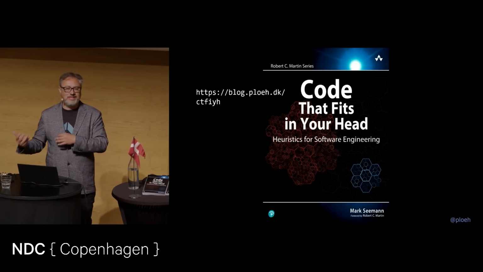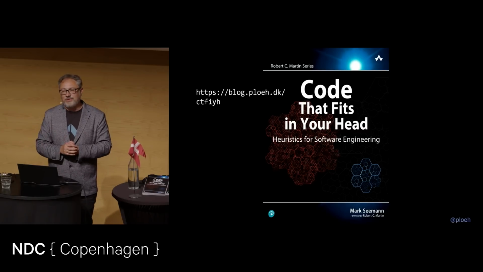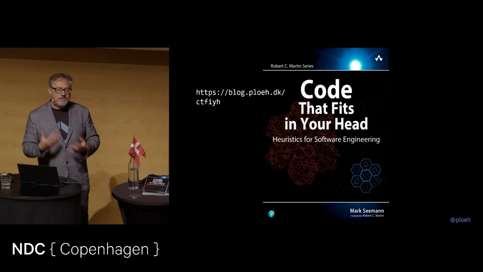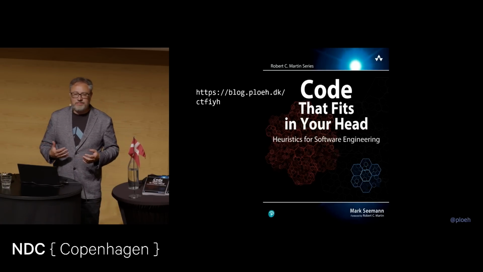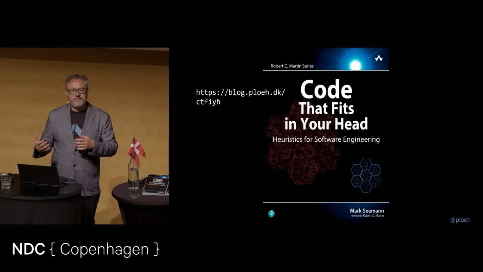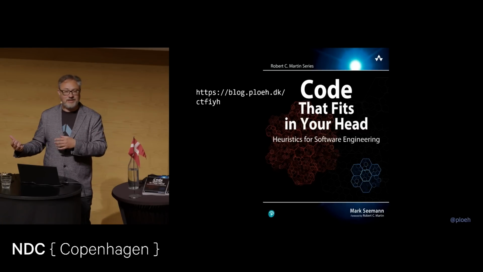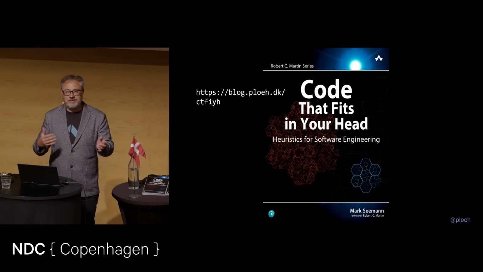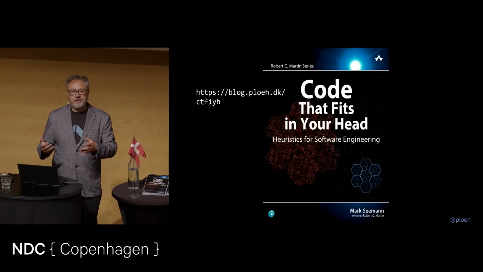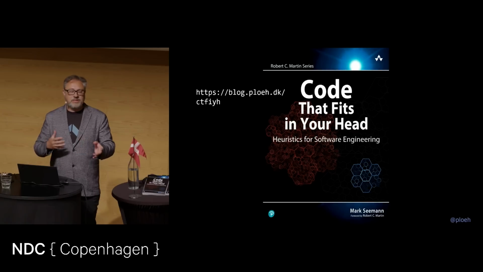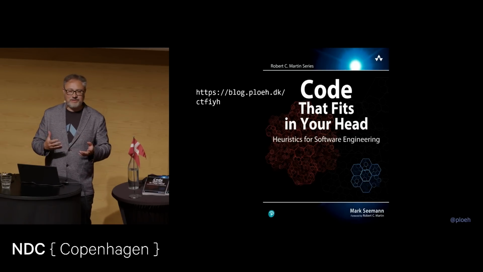It's because people would keep asking me that question, how many input arguments are too many? So that's how I arrived at this technique. Sometimes I use it when I discuss with other people, particularly if I feel that they want to add another input parameter to a method, and I say, all right, there's actually a lot of stuff going on here. Let's just try to count how much stuff is actually going on. That's probably going to tax our short-term memory. So it's an argument that I use mostly in a context like that. It's not that I actually do it every time I'm writing code. So I hope that answers your question.